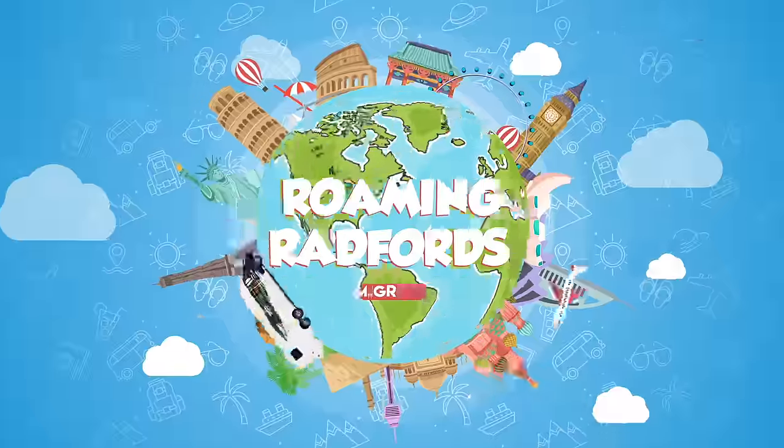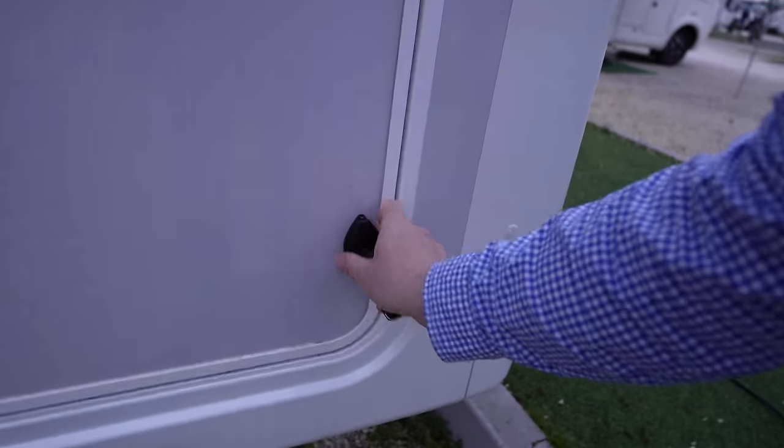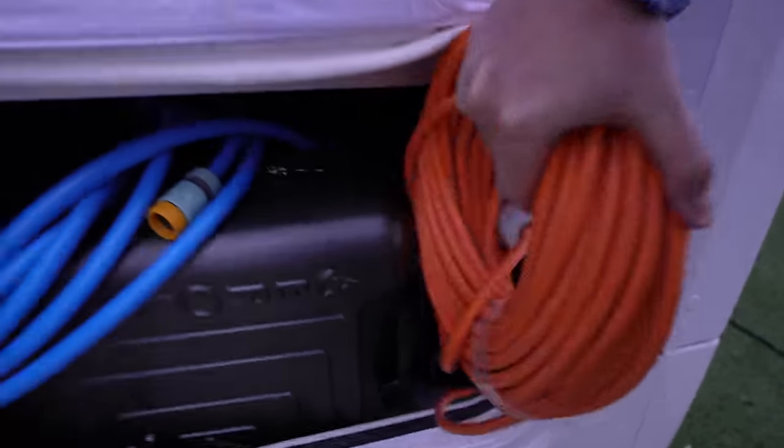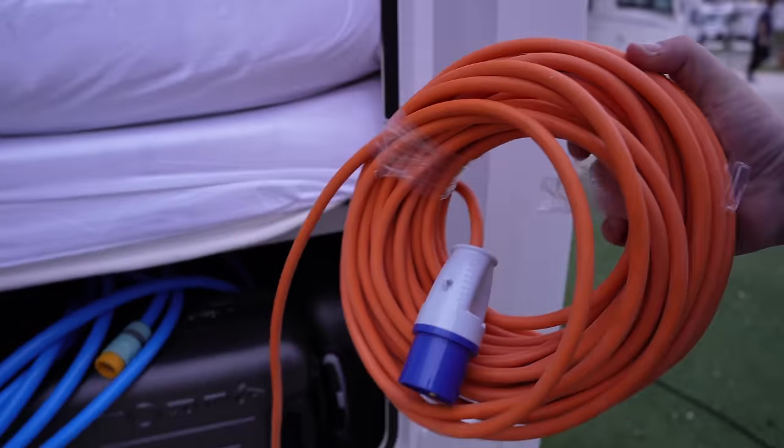This one fits! Welcome back — we're at Lake Garda and we've just arrived at an aire. It looks like a lovely aire, it's got services we need. Showers — we've been a few days off grid, everyone needs to get through the shower. Electricity here is included whether we use it or not, so let's get that plugged in.